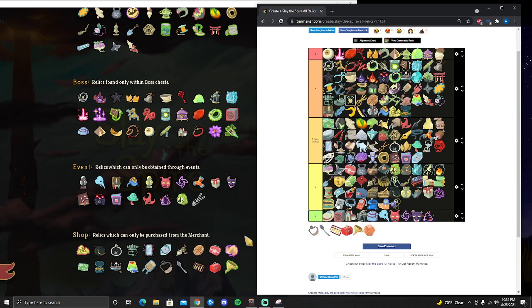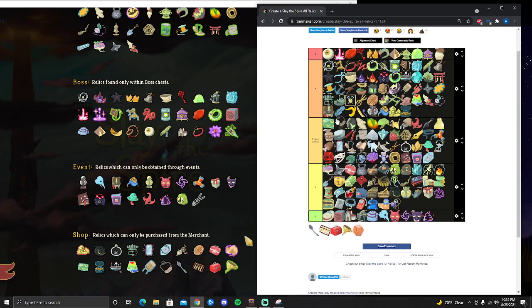Sling of Courage, 2 strength on elite combats. This is something I always buy at the shop, and I'm not sad to buy it. I will always buy it. Probably over a smooth stone. So right here is good.